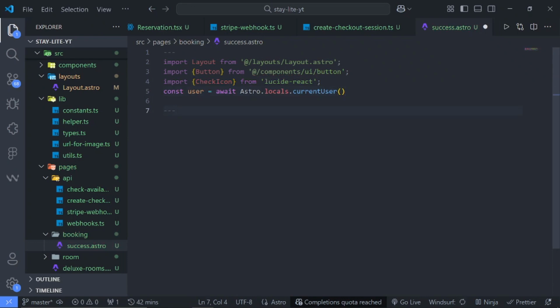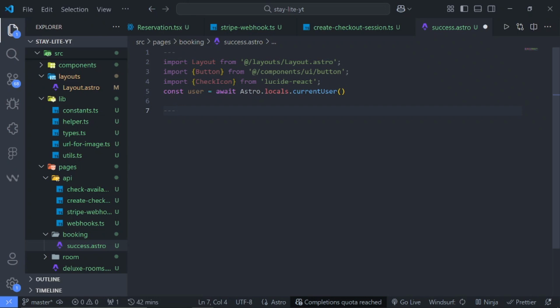But if yours is a client component, you should use the use store. I believe if you go to the Clerk documentation, you should see the difference on when to access the user property from a client component and a server component.